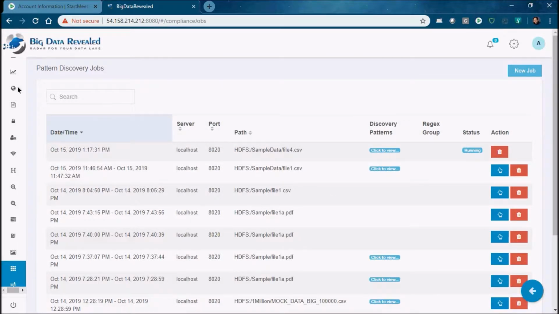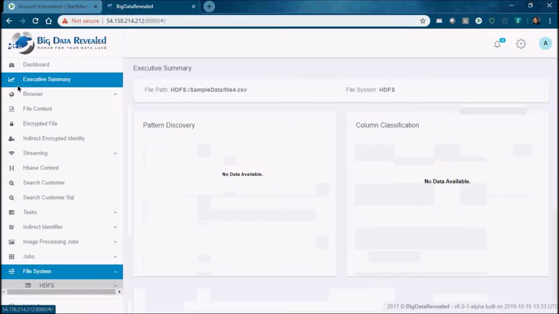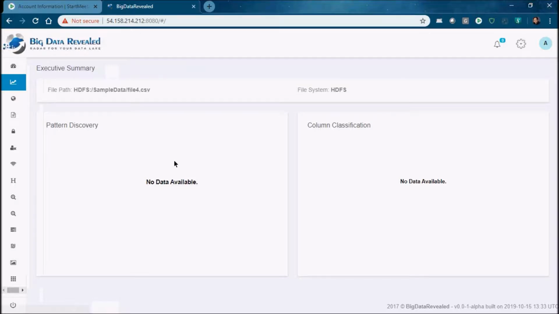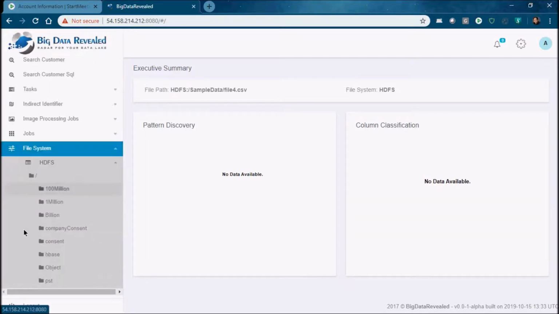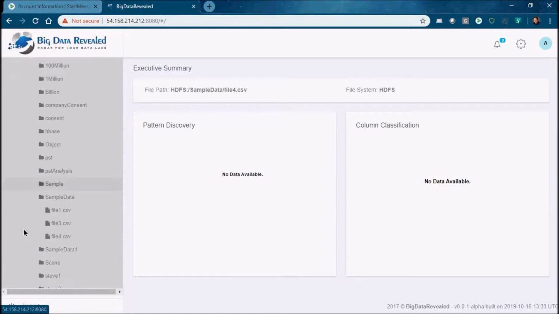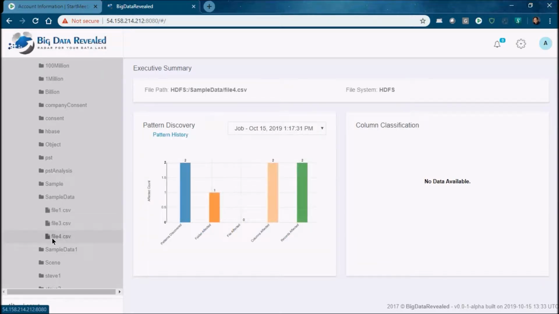Once that is done, that information will be available in the executive summary, which we can drill into and then decide if we want to sequester it, put it in encrypted zones, delete it for right of erasure, or do encryption. So that becomes a two-step process, depending on the methodology that has been selected for your company.